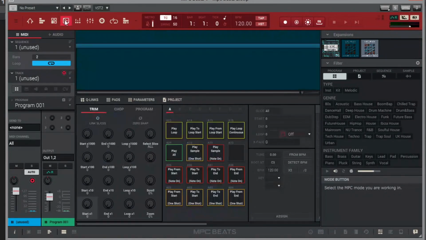So the sample is where you would probably be living inside here. I mean, that's where I would be. Just to let you know, I think this is way more technical than using something like Maschine, where it's laid out like the pads, and you can maneuver in it a lot easier and quicker, I feel, than you would in here.